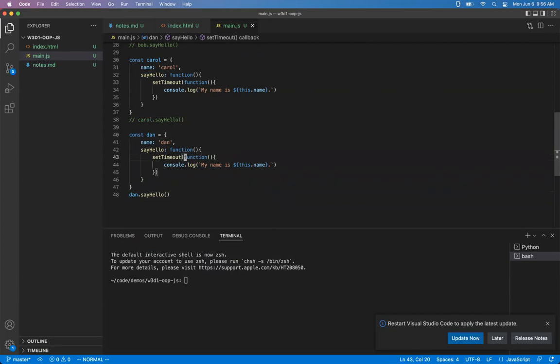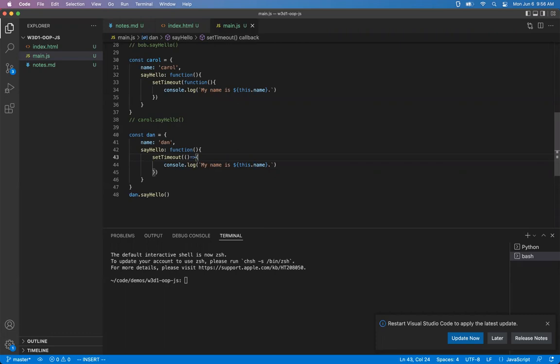Now, instead of a regular function here, I'm going to use an arrow function. So now let's try this again. When Dan says hello, what are we going to see in our console?